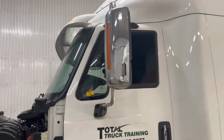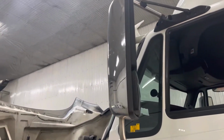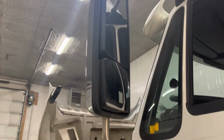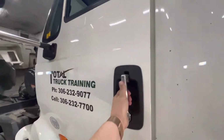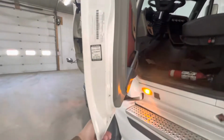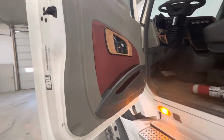We are looking here down the side. The mirror seems to be securely mounted, it is not loose, and the glass is not cracked or damaged. We're following the door down, we're going to open the door up, and as we open the door up, we're going to lift up on the door here. We're going to give it a lift to the bottom to make sure that the pins and the hinges appear to be good and the door is functioning.